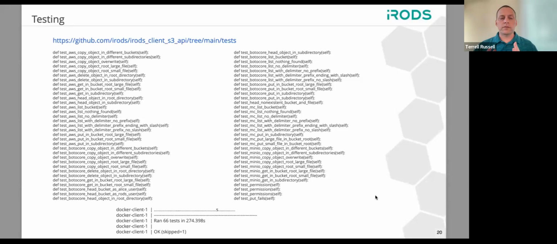So we currently have 66 tests defined in the public repo. All the repos are public, so that's not an important qualifier. These come directly out of the test files that are there right now, and they run in under 3 minutes on the computer that I ran it on. So that's good, and it does demonstrate the things that we've got. You'll notice it's covering the AWS tool, the Boto tool, and the MinIO client, as well as the MinIO Python library. So we do have four clients represented here, and we want to continue to fill these out as we find corner cases and weirdness.